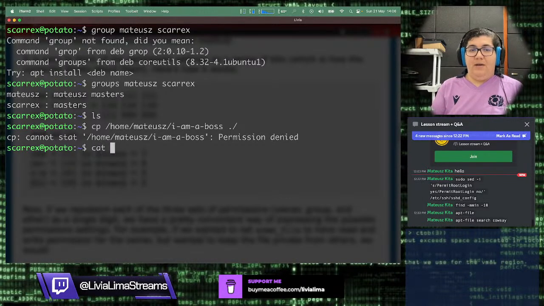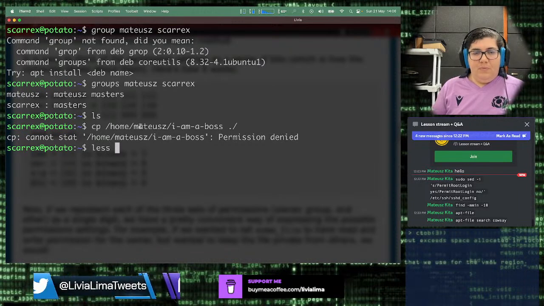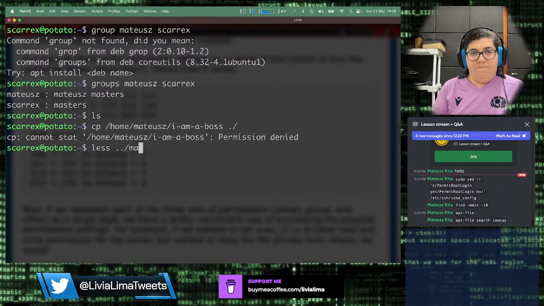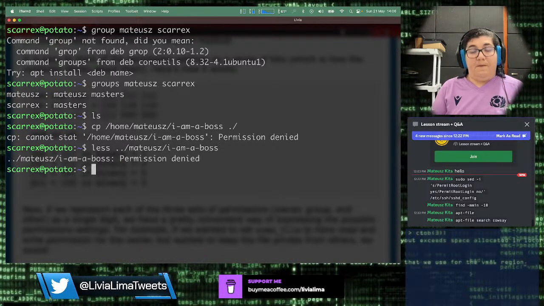Let's see if I can at least read that file. There is nothing inside, but still permission denied. And I should be able to write that. See if I can echo.